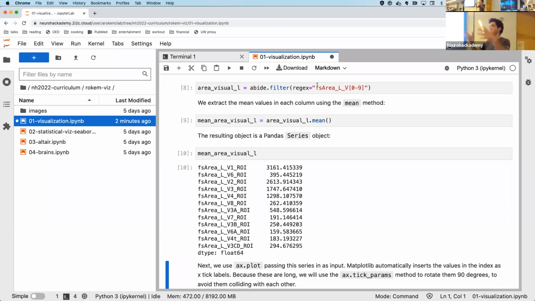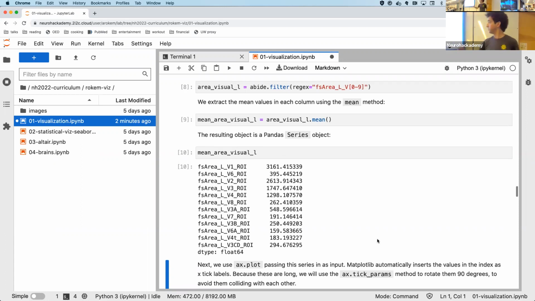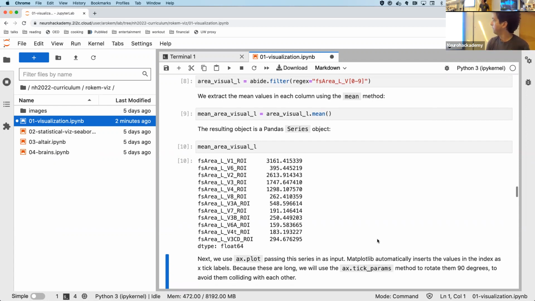I've filtered down the data based on the columns. This data is a little cumbersome because it's got all these columns, and if you want to do some analysis, this table is quite useful to you, right? We can read this out very quickly. But what we're going to do next is try to visualize this.